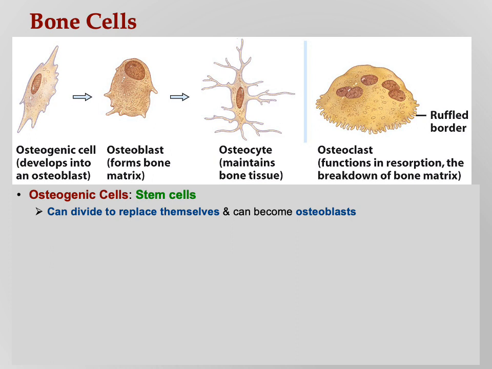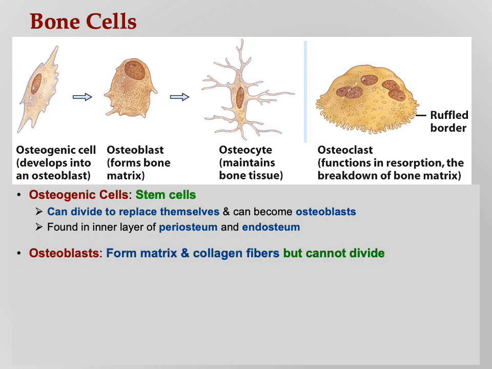And in Bio 156, you should have seen a few different kinds of blast cells. Blast cells often form the matrix or they're essential in forming new growth, new tissue. You see lots of blast cells in the body. So osteogenic cells divide to keep making themselves. That's why you won't ever run out of bone, because they keep making new stem cells. But then they can also make the osteoblasts. And what do the osteoblasts do? The osteogenic cells, of course, are found in the inner layer of the periosteum, the osteogenic layer. They're also found in the endosteum, because bone has to grow from the inside of the medullary shaft as well.